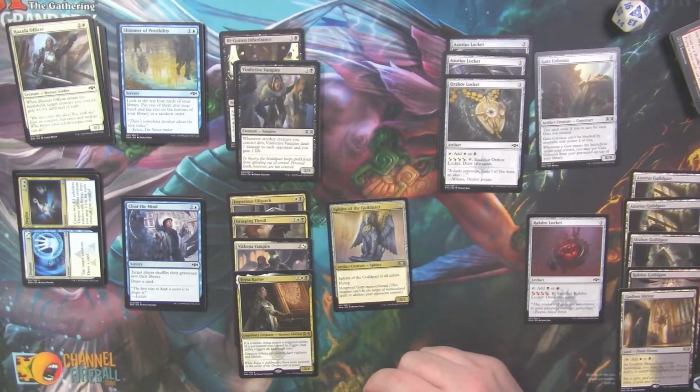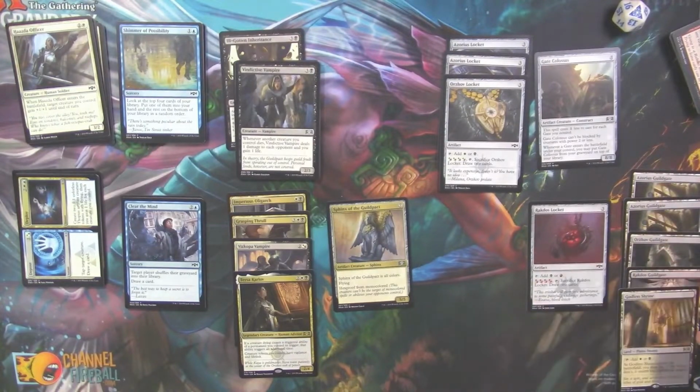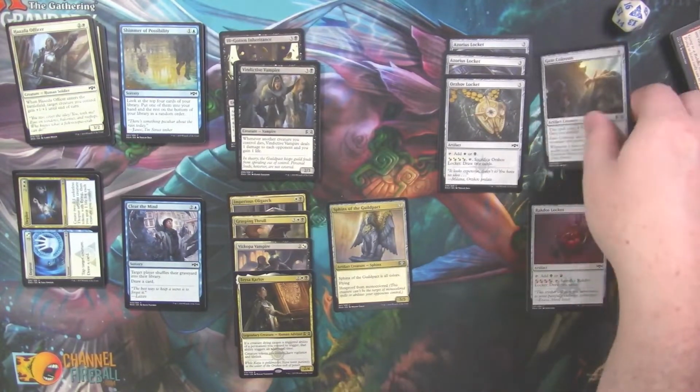Right, so that puts us there. We've got Godless Shrine. We're going to run 1, 2, 3, 4 gates. We're going to run the Rakdos gate just because it's an extra gate for Gate Colossus.